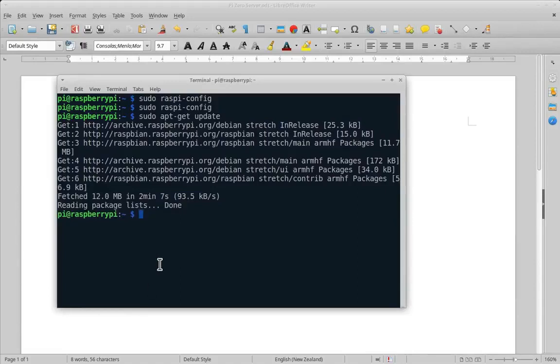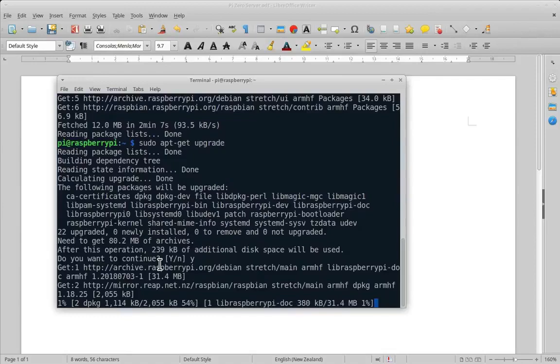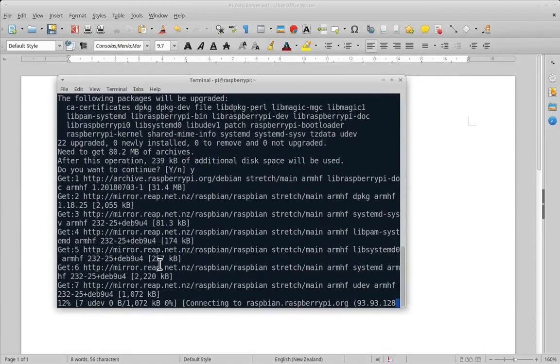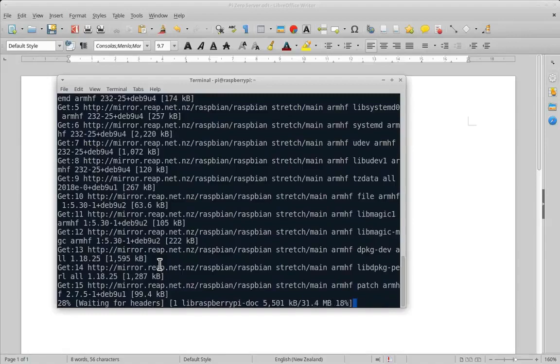So it's updated. I'm just going to press the up arrow and go back and type in upgrade. And that's going to upgrade. This is the one that takes a long time. And once this is done, my system is totally up to date and ready to do many changes to it and put the Apache server on it and start serving to the world. And I am going to put this Raspberry Pi on the net full time.